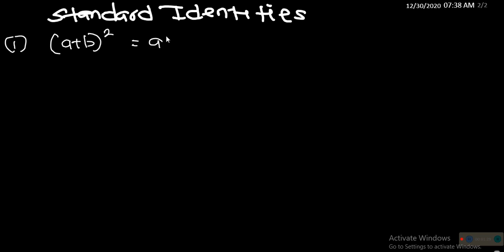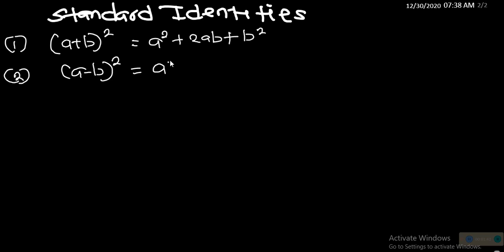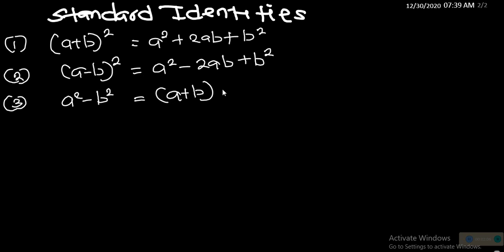because the square of a sum is (a plus b) squared. The expansion is a squared plus 2ab plus b squared. This is called the square of a sum. Okay. Identity 2 is the square of a difference, which can be written as (a minus b) squared, and the expansion is a squared minus 2ab plus b squared. The other identity is what we call the difference of two squares.